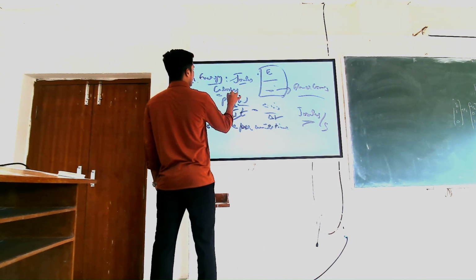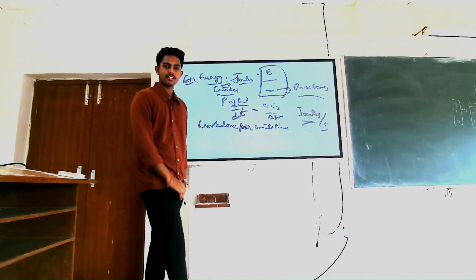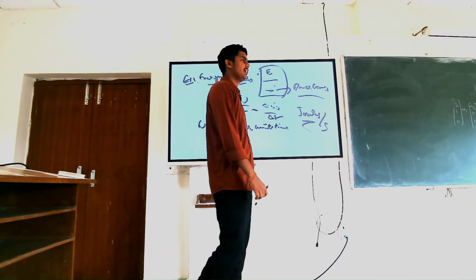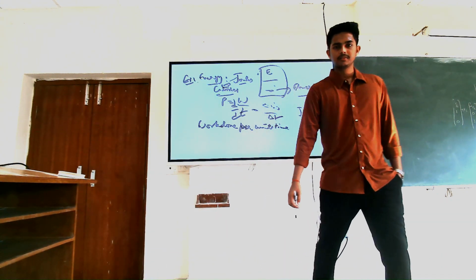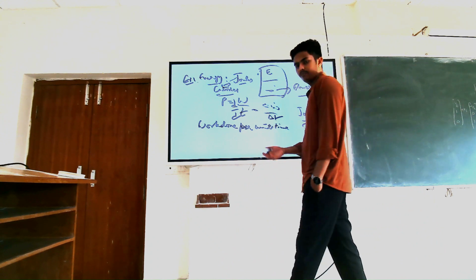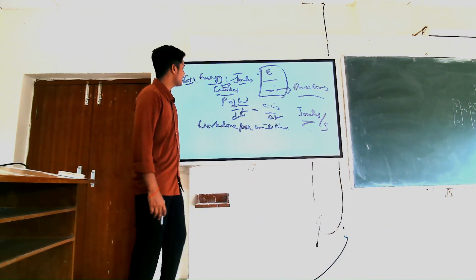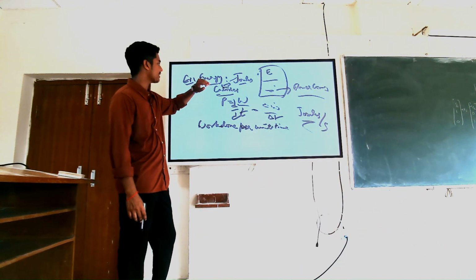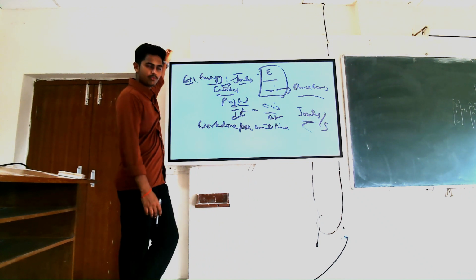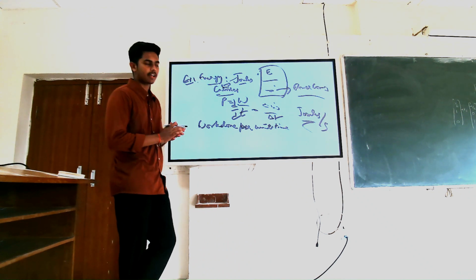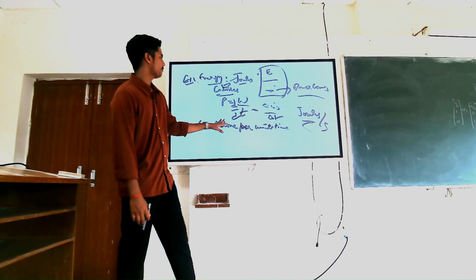There is a small conversion difference between joules and calories. We have a specific heat constant value, due to which there will be some change in the value of this unit, joules and calories. In general, we use joules for kg meter per second square kinds of things. Now, this is power.